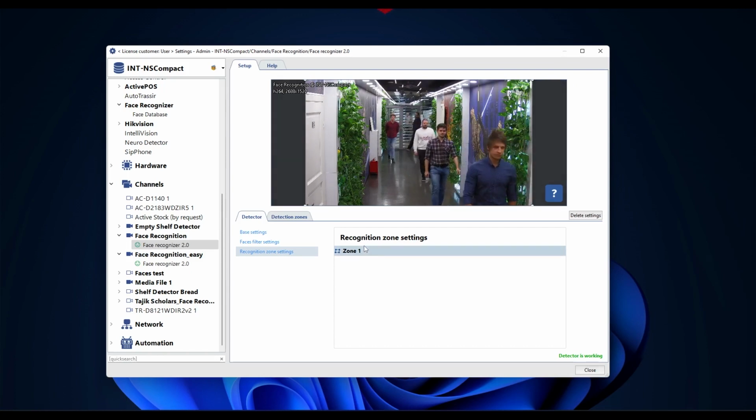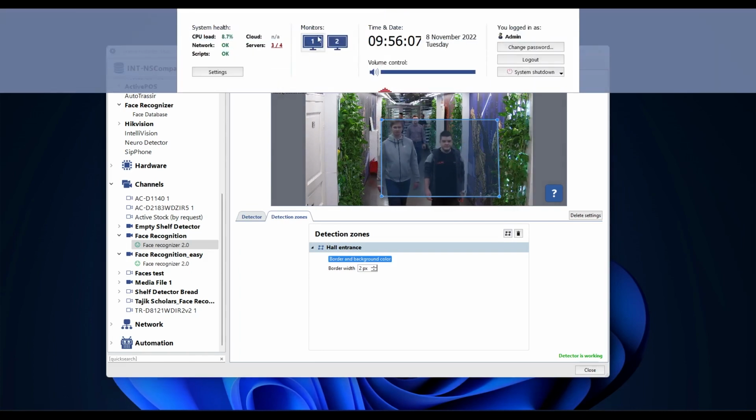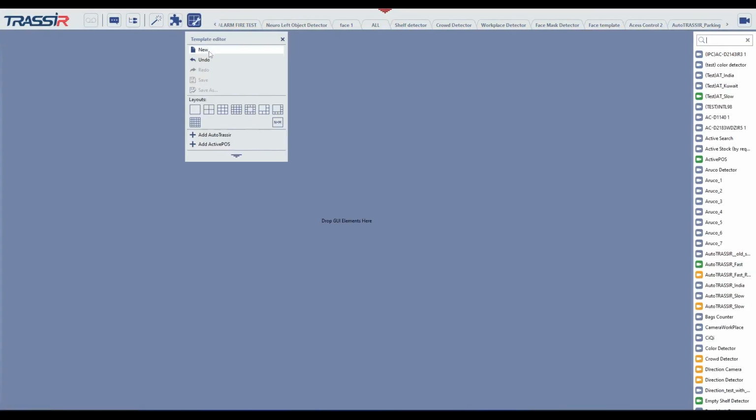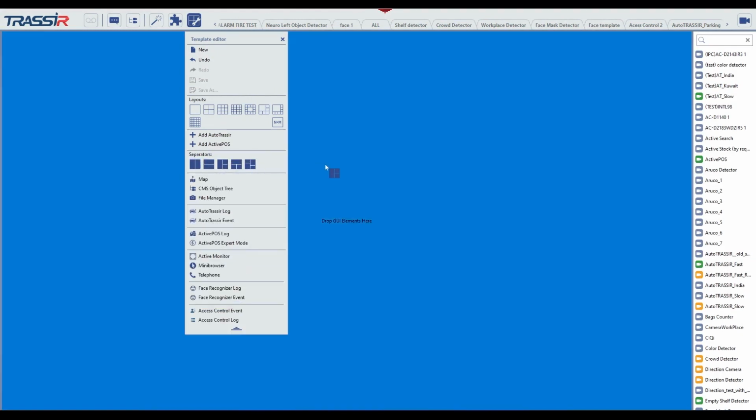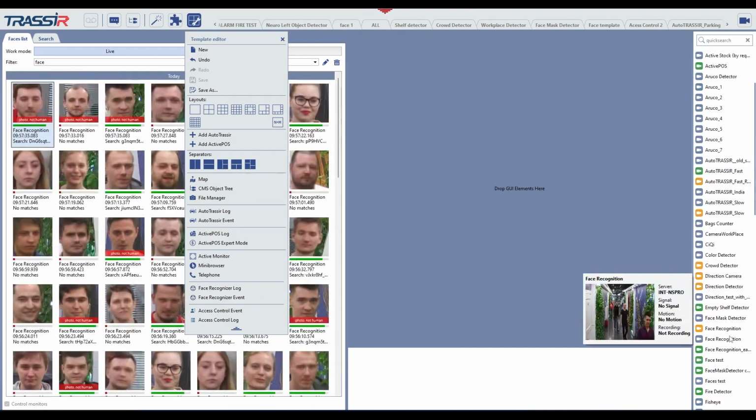On the left, you can also see the recognition zone setting. This allows you to set the zoom zone in which faces are detected. The module will only process the selected part of the image, which improves the quality of recognition of small details and facial features. Detection zones generate events, which can be used in the future to react to events using scripts. For example, you can configure different reactions to the appearance of faces in different zones. To finish drawing, you need to click on the starting point of the created zone, or hit Ctrl+Enter.